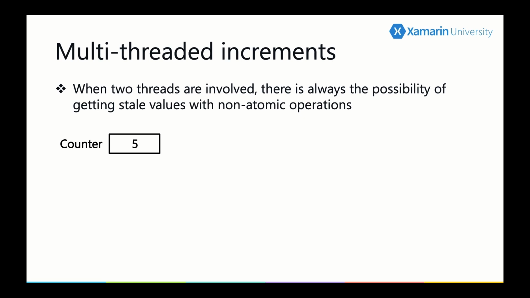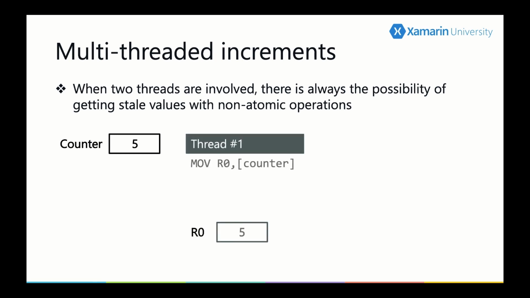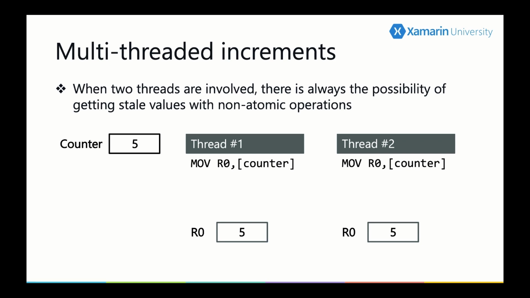If we have multiple threads that are working on a shared counter, then a thread switch can cause values to be lost. And we want to step through what we just described on the previous slides. We've got our thread number 1 that moves the counter value into a register on the CPU. Thread number 2 is running on a second CPU. It also moves the counter into a register value.